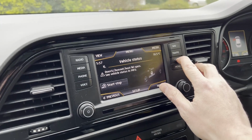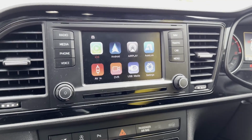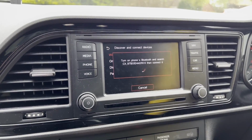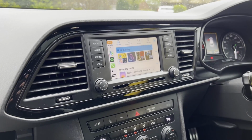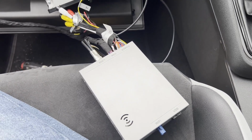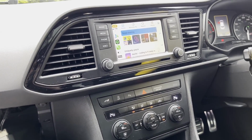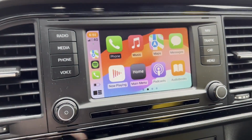Press and hold car. Well, hey, and there you go. So there we are. So to get the CarPlay, I believe you just press iOS, and then you will connect your phone. So I just need to do that. And there we go. Apple CarPlay on the 5.8-inch MIB1 screen. Just using this little box. So obviously there's more things to connect, and obviously this needs putting into a safe and secure place, but we'll get to that in a moment. But as you can see, that is Apple CarPlay, that is my Spotify, that's the main menu there.